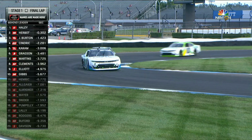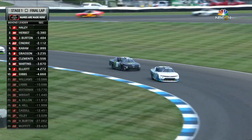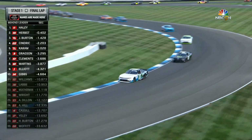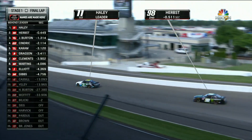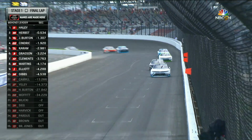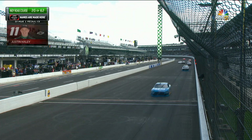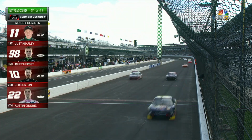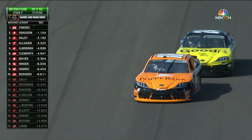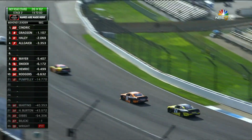He's going to get this stage win after pit, and I didn't think he'd have a shot, but that great restart put him in position. Alex Janssen, crew chief for the 11, making a great call, bringing him to pit road. Now Haley taking advantage of the fresh tires. He's back out front, and he's going to win his 4th stage of the 2021 season. Haley wins stage 1. Yeah, every Gibbs car has had trouble today of some sort.